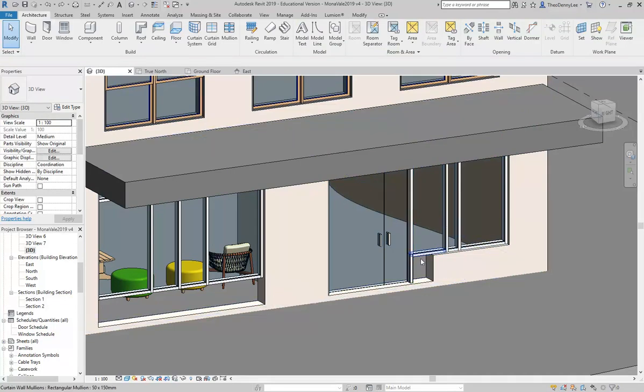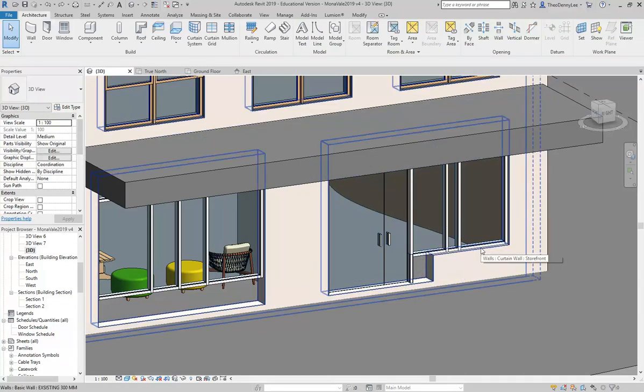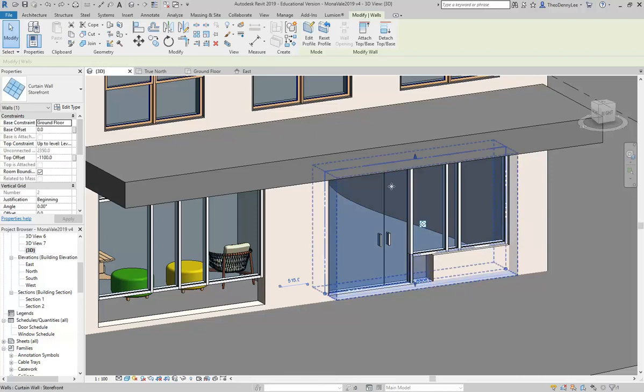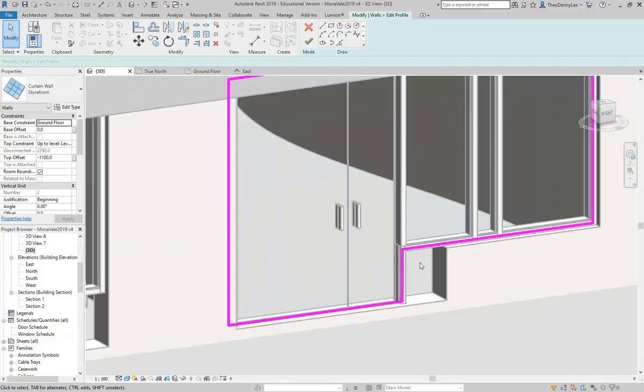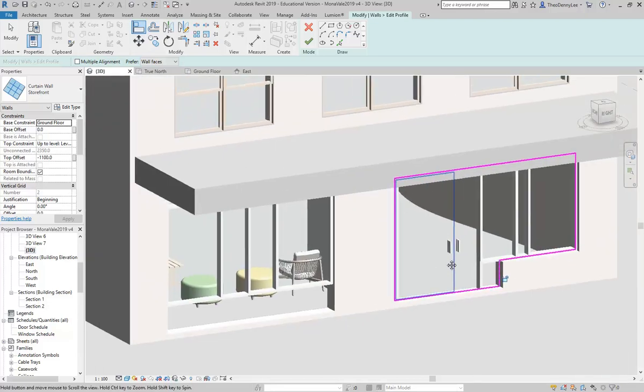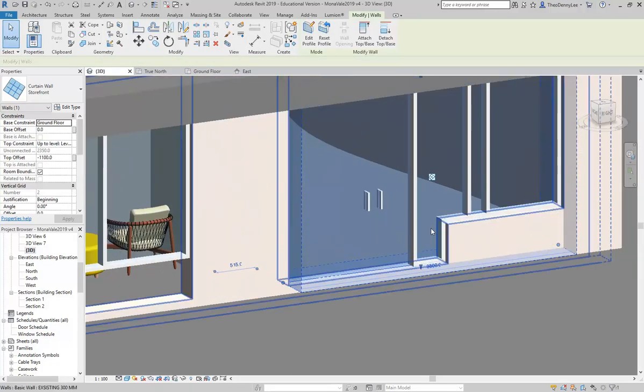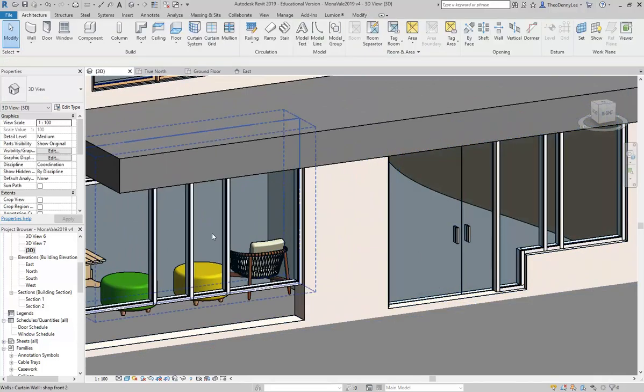So I'll go back and select the wall again. If I can get it. Remember, tab is the option key you might need to use, but here I can select it without that. And then again, edit profile. And you can see then the shape of the profile for the curtain wall. And again, I'm going to use the align tool and choose the edge of my previous wall, and then the line for my curtain wall. Click to finish. And come back and fix the framing afterwards. So I'll go over curtain walls next in another video.